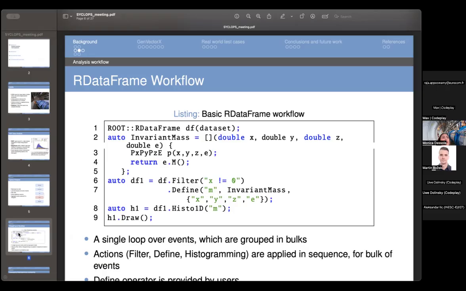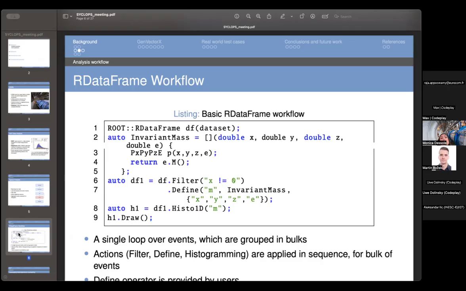We then define in line 3 a four-dimensional vector with respect to a given coordinate system. And in line 4, we exploit such a ROOT object to compute the invariant mass of this particle. In lines 6 and 7, we have the definition of the RDF workflow.